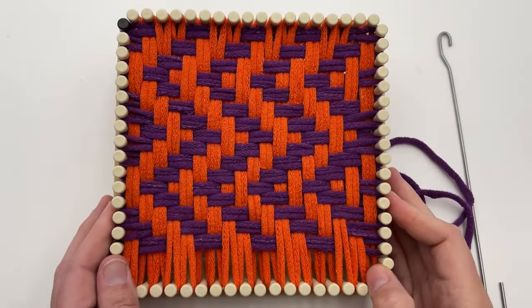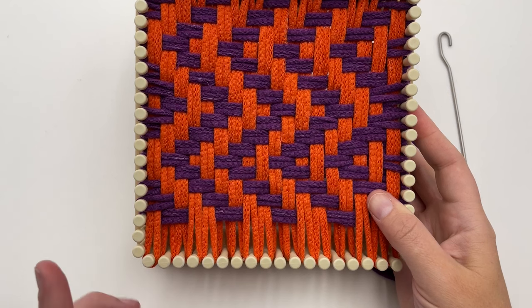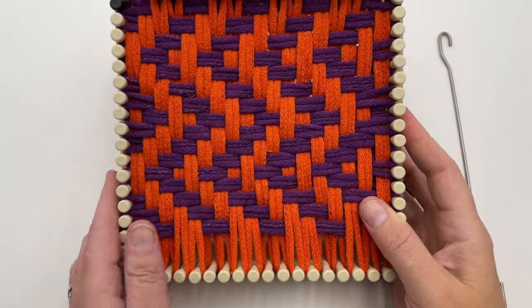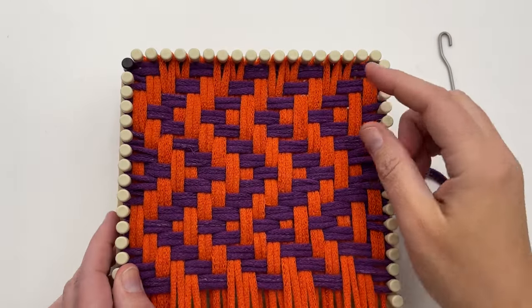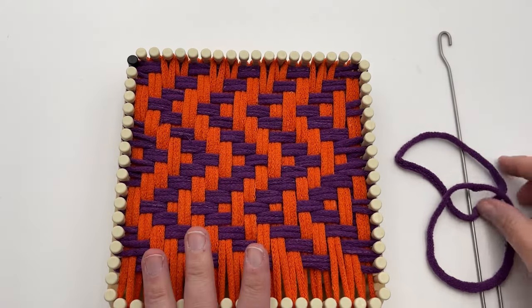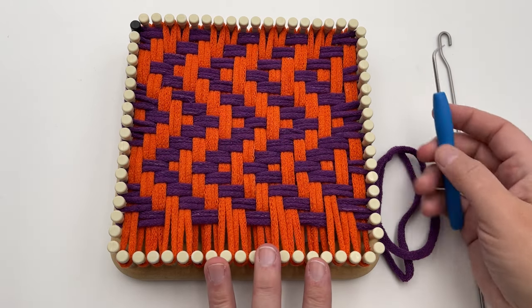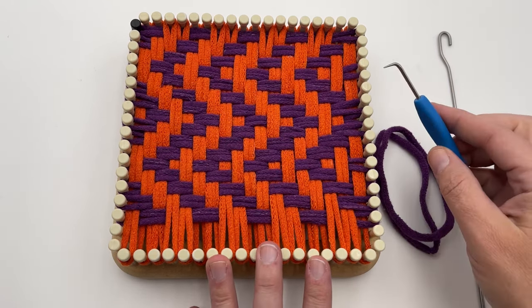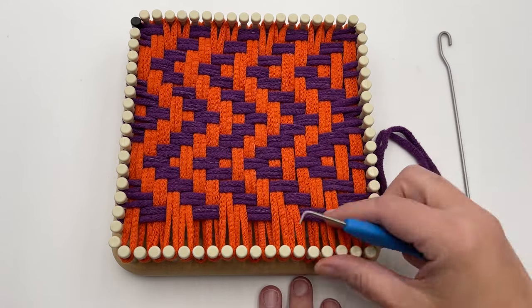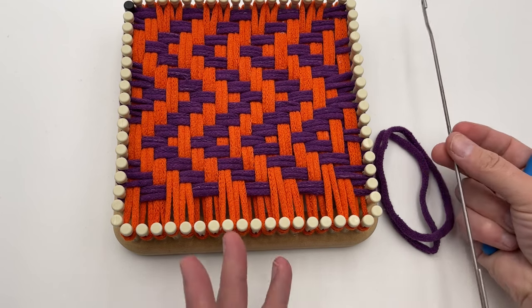Your potholder should look like this. You'll have 2 last loops on here, and we're going to repeat rows 1 and 2. So make sure to go all the way up to these first ones to remember or look back at our written instructions. I do want to show you a nice little trick. If you do have one of these loom tools, you could do the last couple of rows using this one to lift up the pegs from the loops. So it's kind of nice. I'm going to show you how to do both today, just in case you're curious.